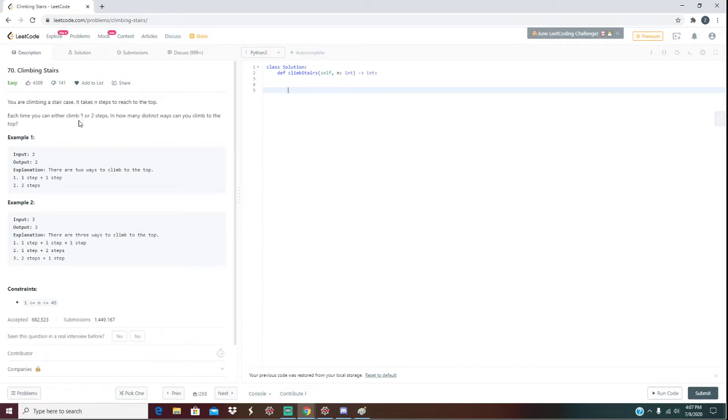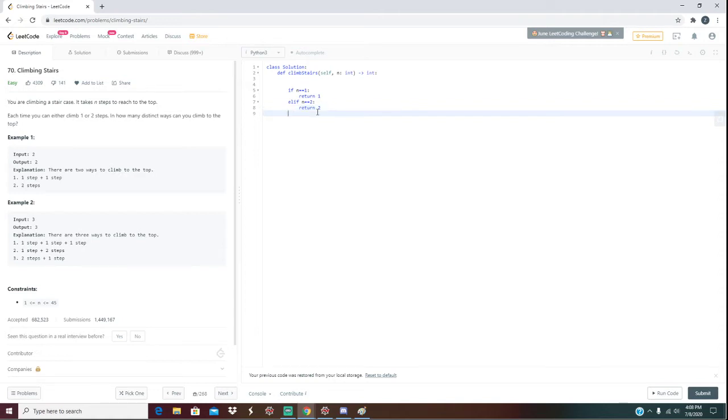So we're going to need variables. We're going to use a equal to 1 and b equal to 2. Those are just how big of a step you take. Initially, if n equals 1, return 1, and else if n equals 2, return 2. What this does is, if n is equal to 1, we can only take a one step, so we have one way. And if n is equal to 2, we can have at most two ways, because we can have the two step, or we can have the 1 plus 1. But every other case we're going to have to iterate through.